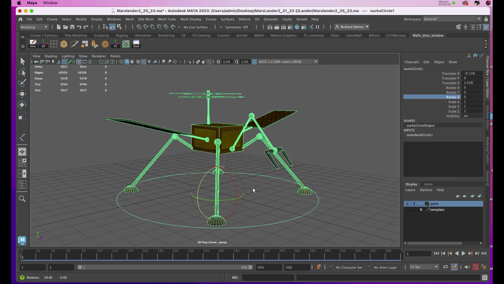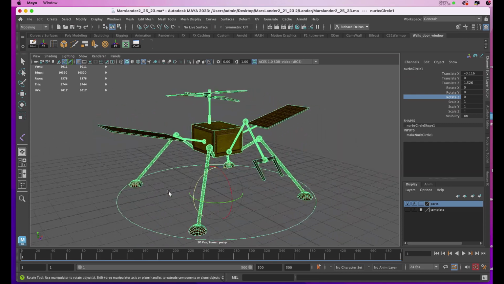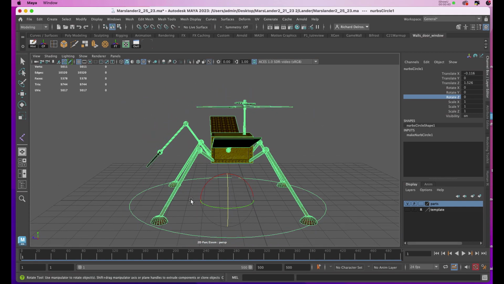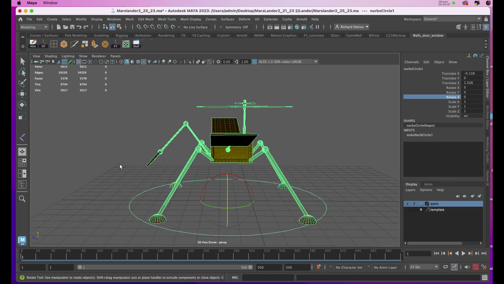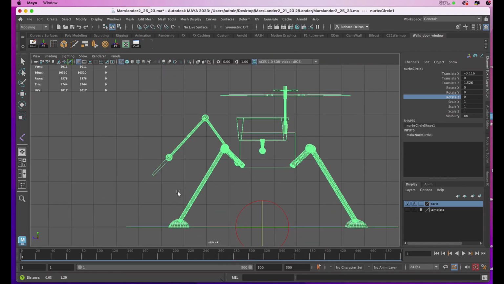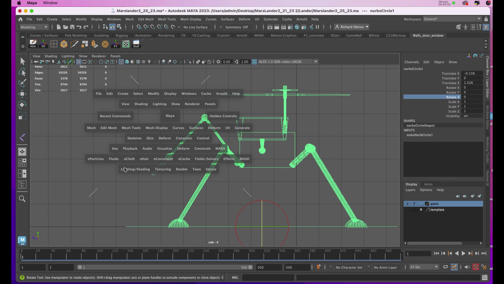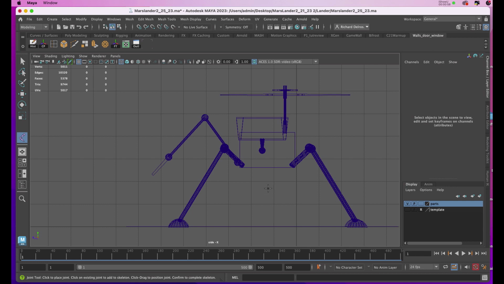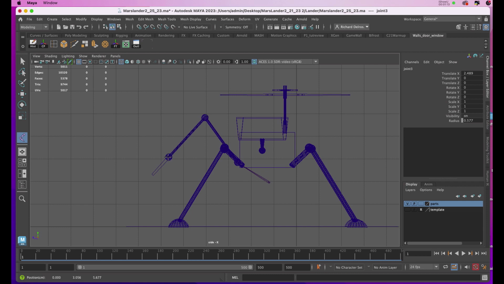Now before we import this into the big planet to pick up the cocan, we're going to finish the rigging of the arm and the IK kinematics to articulate the arm. I'll start by going to a side view. In a side view, holding down the space bar, going to skeleton, create joints. I'm going to click anywhere down below the actual lander outside of the body, and then I'll let go, and I'll click where the shoulder joint would be, and then the elbow, and then the wrist.